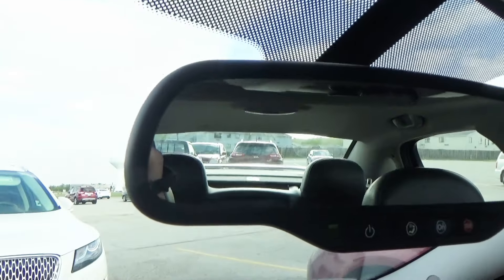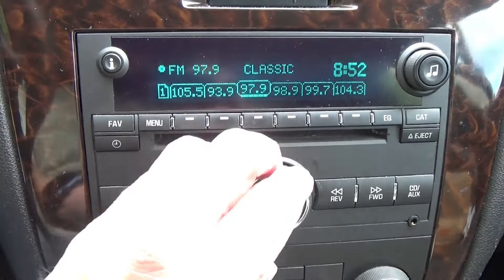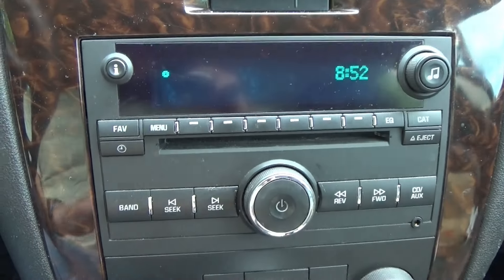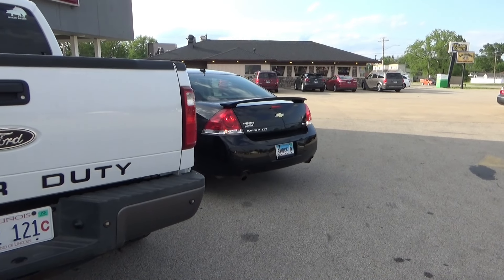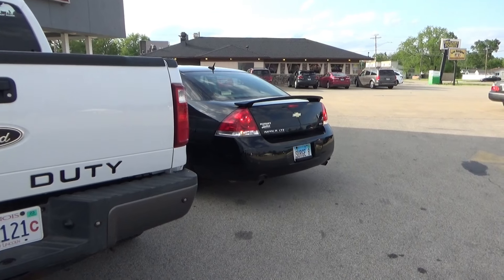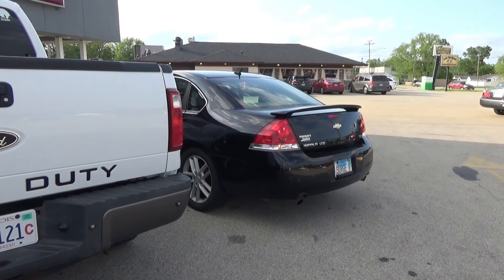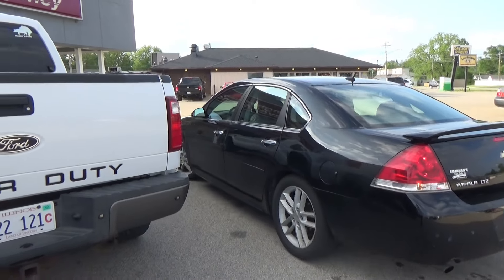In a busy parking lot, there can be a lot happening around you, so it's a must that you completely look all around before backing. If you normally have your radio or other device on while you drive, it's a good idea to turn that down or even off — in case you start to back out and someone is coming down the parking row that you can't see, and then they honk to let you know they're approaching. If you hear a honk, stop and wait until you see the other vehicle go by, and then proceed with your backing maneuver. If your radio is loud, you might not be able to hear that honk.